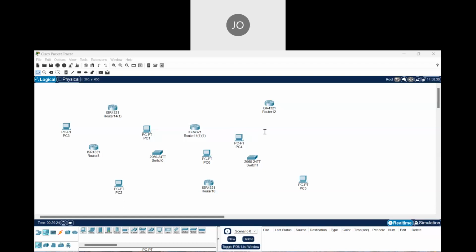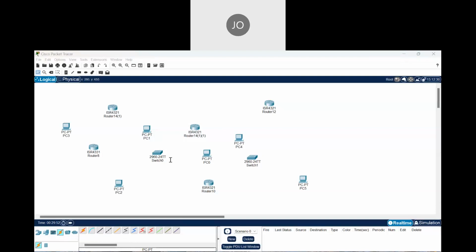All right, let's go there. This is cable, right? This is the one with the lightning bolt. So which cable do we choose now? We look for copper straight-through. Okay, copper straight-through. This is console. This is copper straight-through. Now, where's PC0?